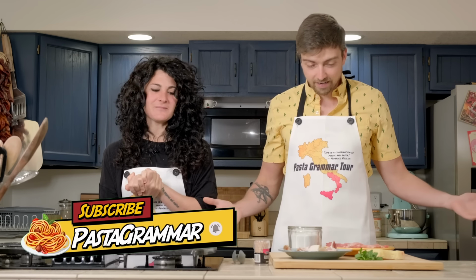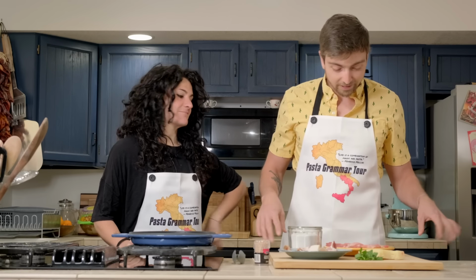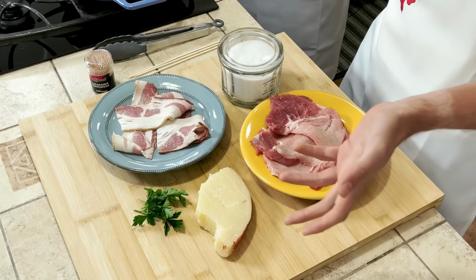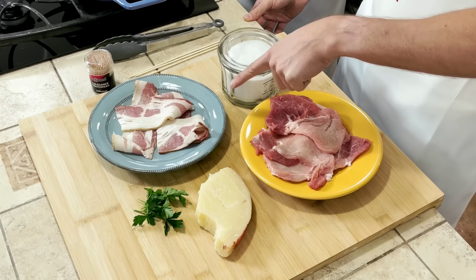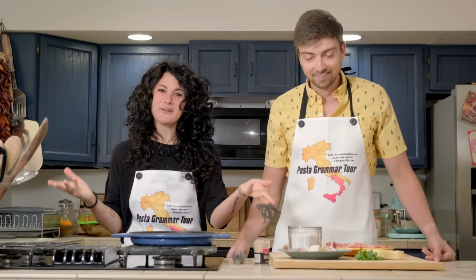And let's get cooking. To make our bombette pugliesi, what do we need? I'll start easy. We've got salt and parsley. Here's where things get interesting. We've got some thin pork cutlets. We are going to use pork meat because traditionally they use pork meat. But if you don't want to use pork but want to use beef or veal, yes, they can work. We also have some bacon or pancetta. We have bacon here in America, yes.